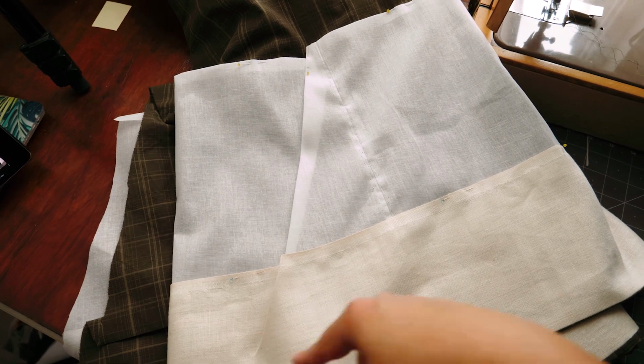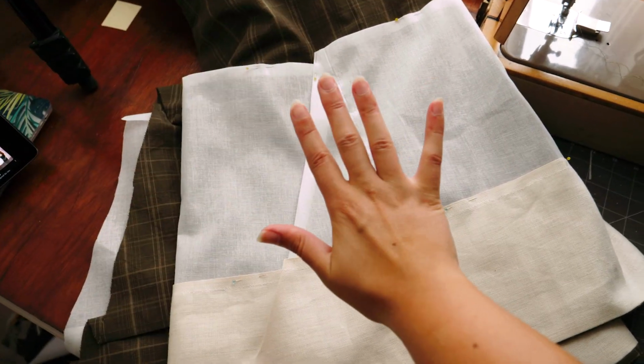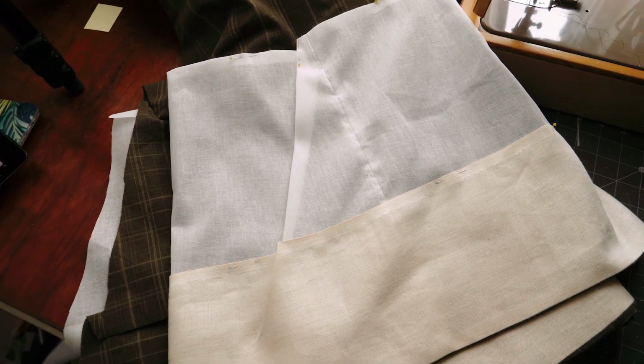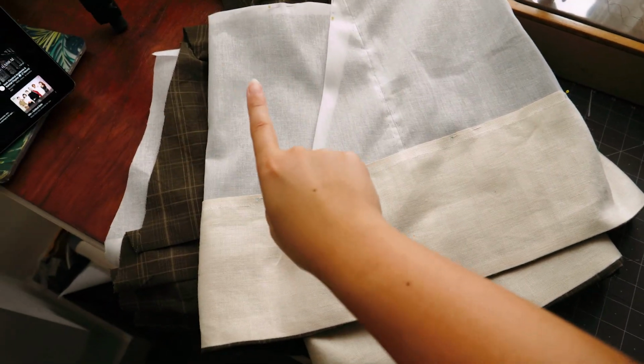So just cut the bottom off of your pattern and do that. And that means it will be the exact same shape. I just couldn't be bothered, to be honest, so I just cut rectangles.